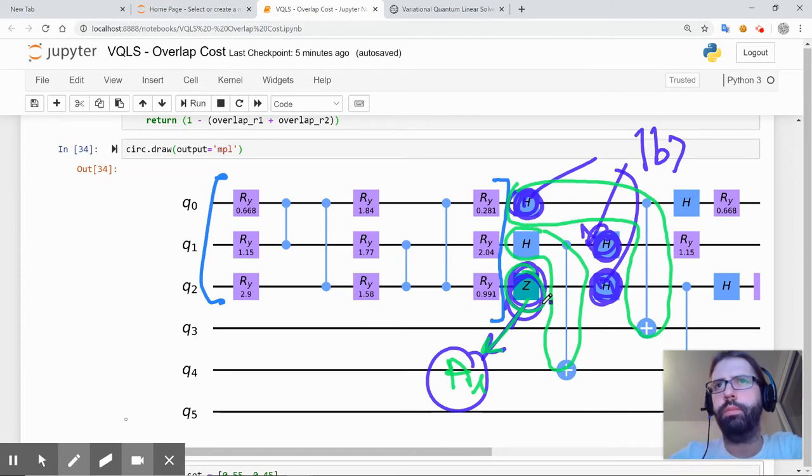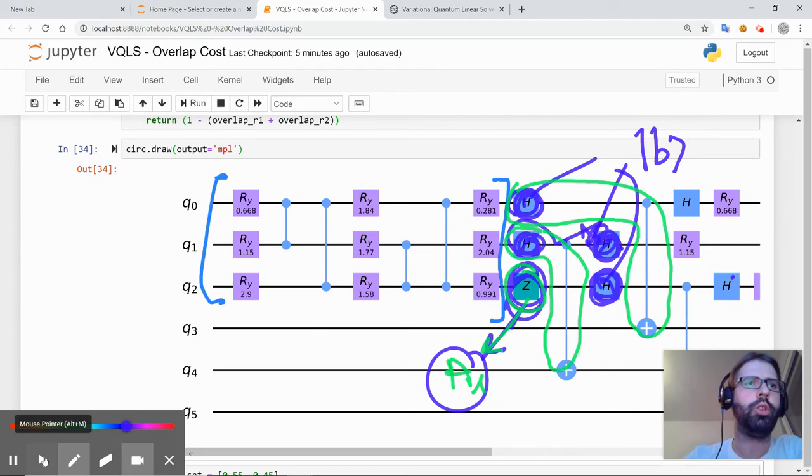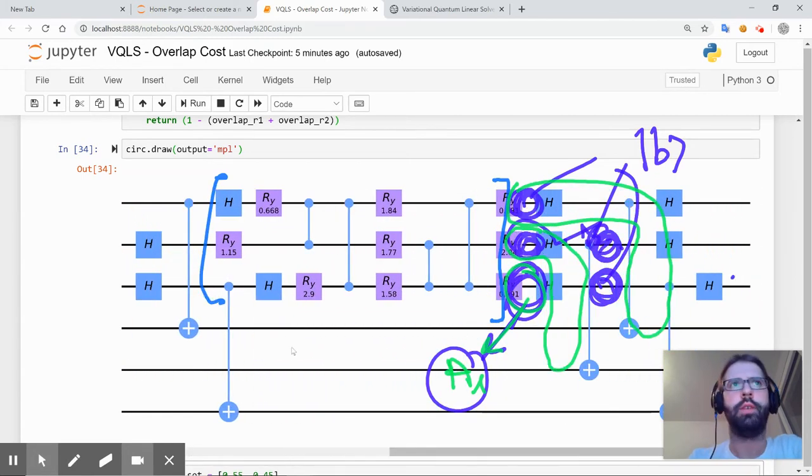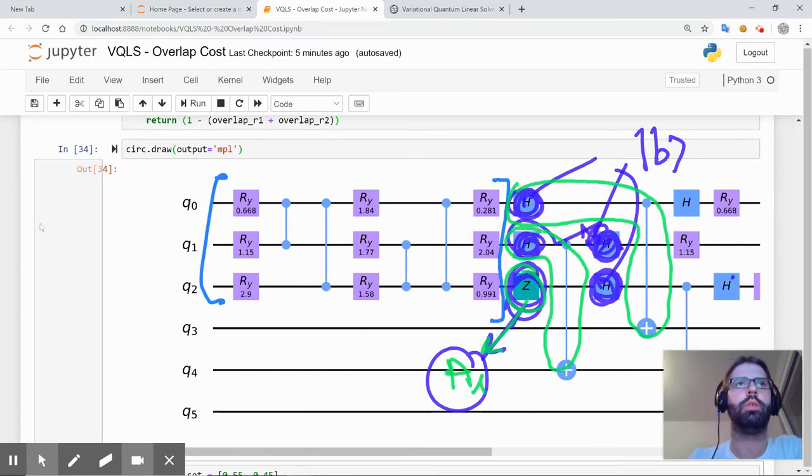And then these and these, but my question is, why do I have these things appended here? I shouldn't have these things appended here at all. So this is a problem.